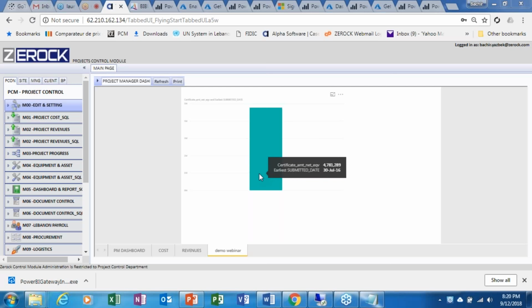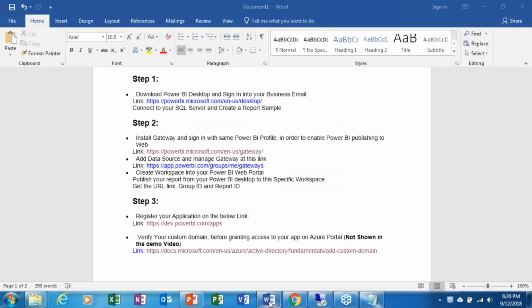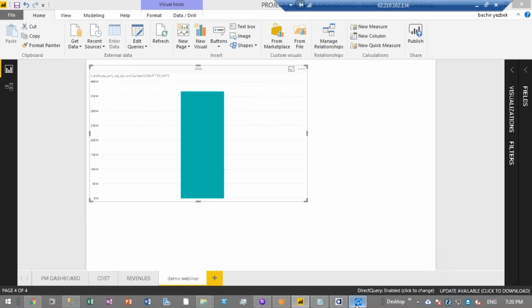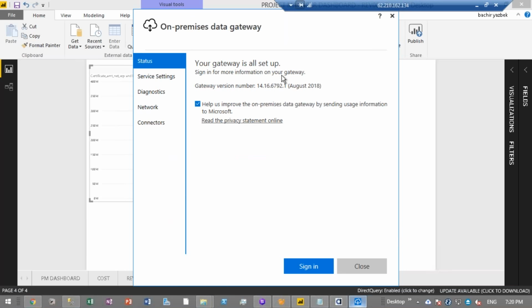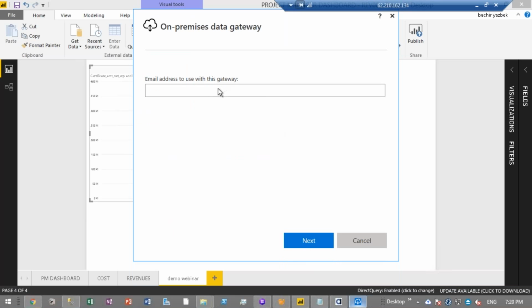Now, if you follow the first step, we just did the gateway. I'm gonna come back to make sure, here it is. If you remember, we downloaded the gateway a few minutes ago. To create a gateway, you need to sign in with the same user ID and password as Power BI. Right?